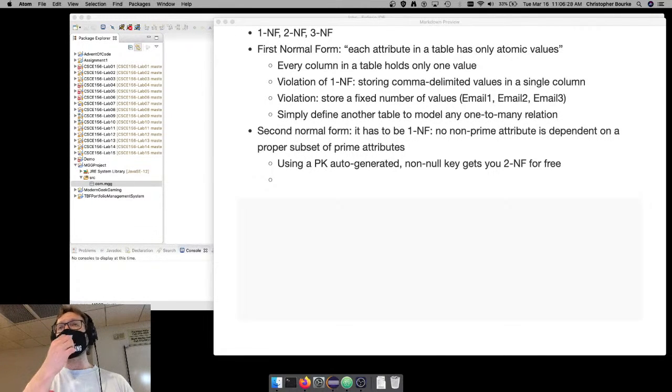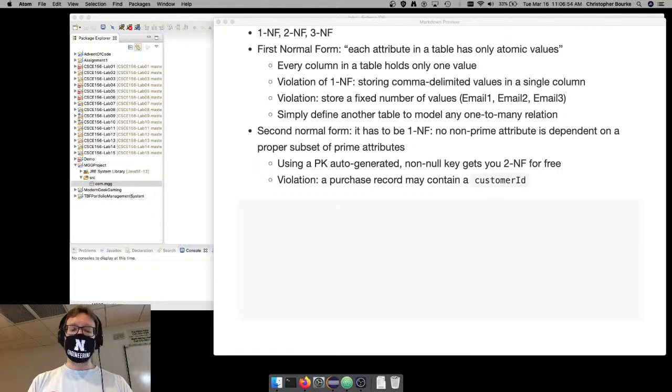Now, there are some instances in which you would want to define a key, say, to make a combination of fields unique, right? And you can do that, and we'll talk about that in a second here. But as far as second normal form, again, it's very illustrative to look at violations of these things. So one violation here would be a purchase record. Sounds familiar. May contain a customer ID and a store ID, right? That customer made this purchase at this particular store, and a store location, right?